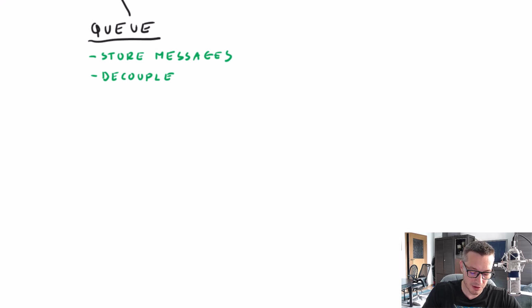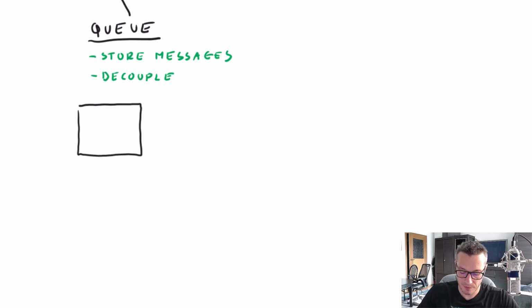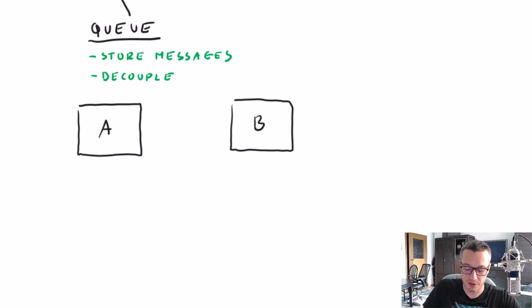So let's assume that we have an application that has two components, component A and component B. Whatever they are, it's not important at this moment. And let's also say that component A sends some requests to component B to do something and expects some response.